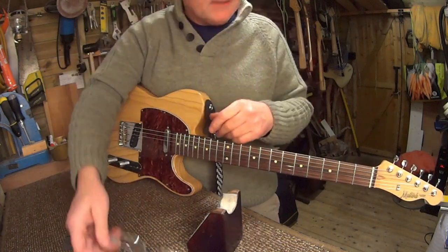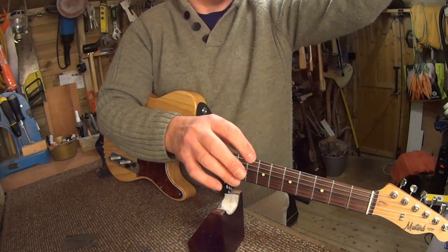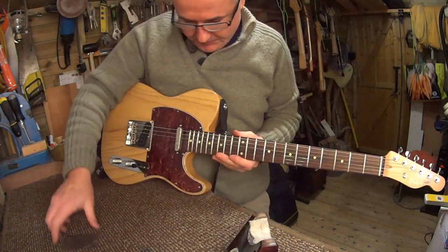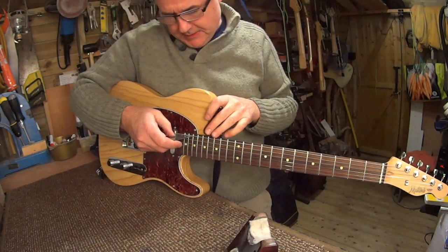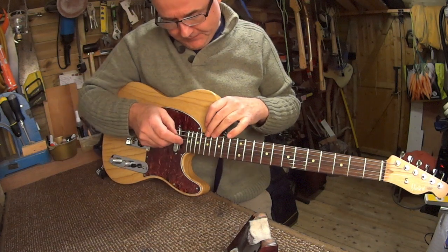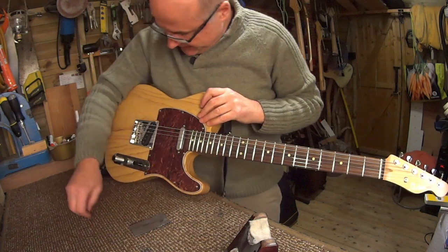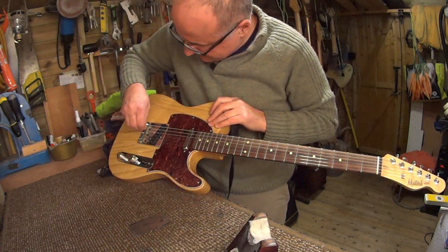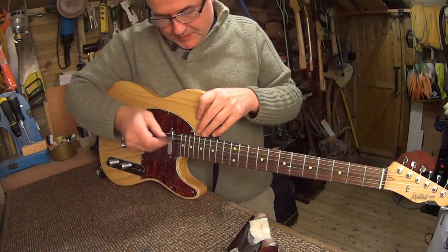Right, okay, well, I'm not finding a huge amount wrong with this. There's a little bit of slapping going on, but I just want to check these heights again. So that's smack on 1.5. That's a little lower already, and we're going down. So this could do with a tiny boost up this side. Half a turn.